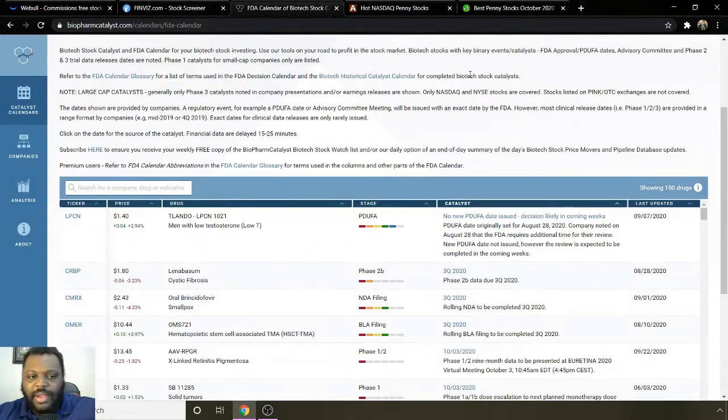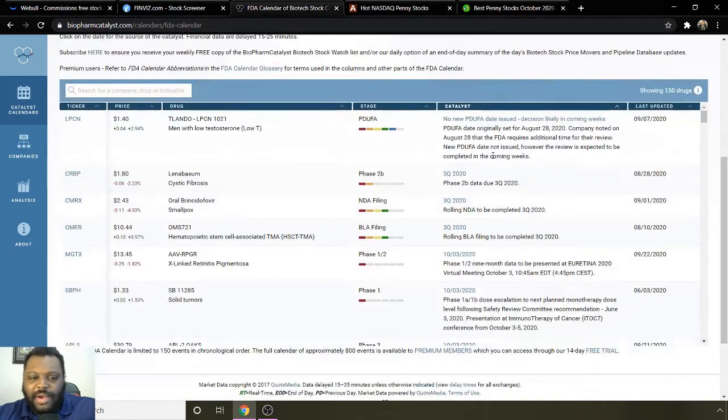Another good one to find medical stocks. So you may say, why do you want to trade medical stocks? Medical stocks are usually the ones that go up and have large volatility. Some people may say, how did they know the FDA was going to approve that company, or approve that drug, or the timeline when to do that? How do people know to jump in those stocks? Well, this website, biopharmcatalyst.com, actually has an FDA calendar.